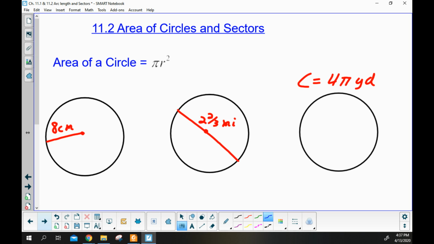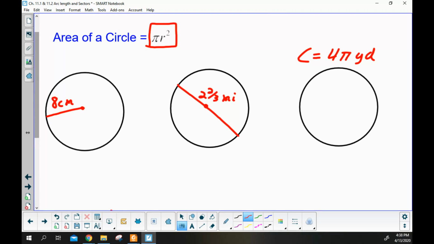All right, the next section is area of circles. So we just did perimeter, circumference, and arc length. Now we're doing area of circles and sectors. So if we remember, way back again, the area of my circle is pi times the radius squared. This is why I like dealing with radiuses more, because you just see it all the time. So it's pi r squared. So for area, we're going to do pi r squared. Don't get it confused with circumference, which is 2 pi r. If you get those mixed up, it will cause a lot of pain.